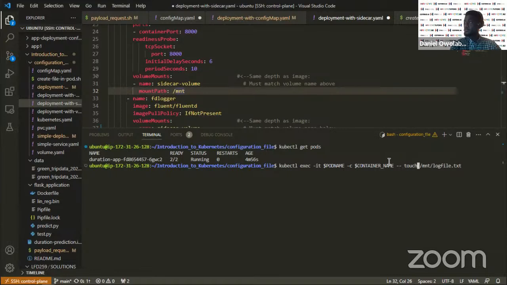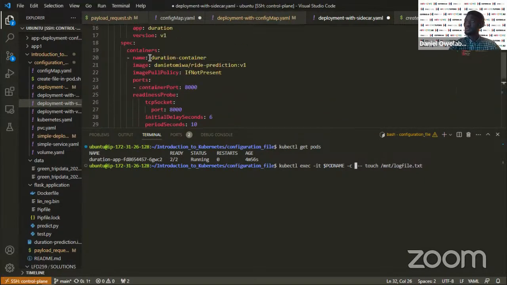And what's the name of the container itself? I think the name of the container is duration app. I'm not very sure. Duration container, actually. So let me just copy and paste it. So duration container, and what's the name of the pod? The name of the pod is this pod.